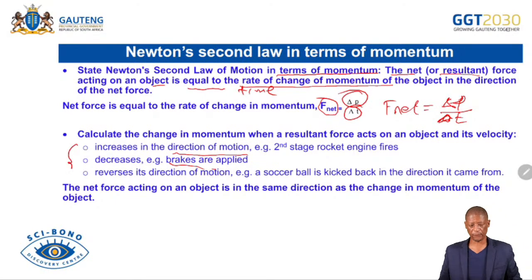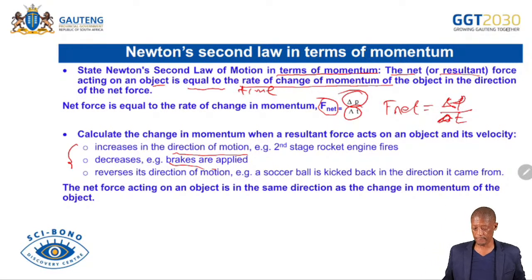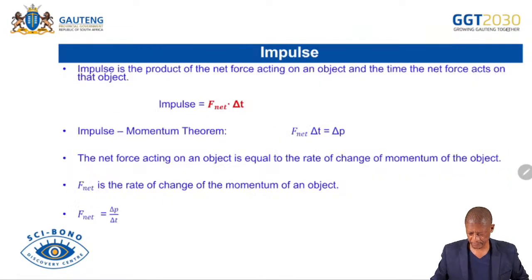In terms of calculation, the net force acting on an object is in the same direction as the change in momentum. This is very important. So once you apply the force, the same force is in the same direction as the change in momentum. Know this, learners. It's very important. All right.